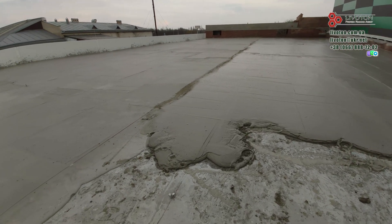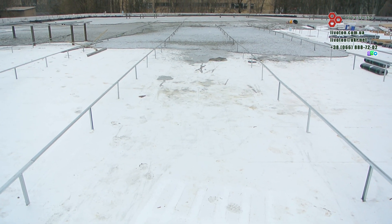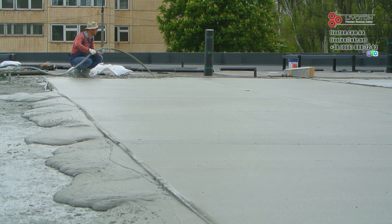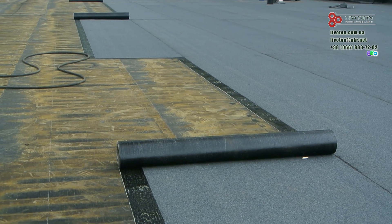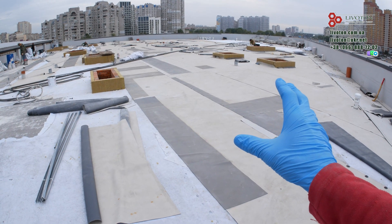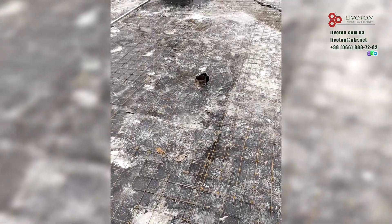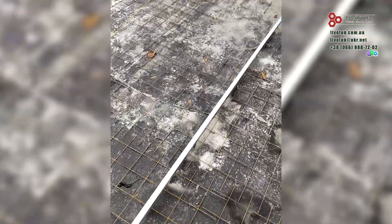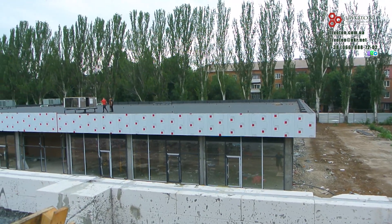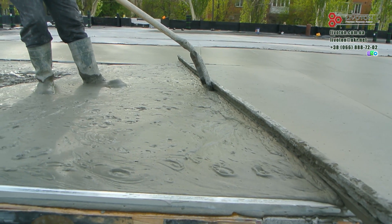When a flat roof is insulated and there is a slope, you need to put a protective layer on the insulation. Both D200 foam concrete and PPS can be easily damaged during subsequent installation or operation. It is enough to cover the foam concrete with a layer of more durable foam concrete — 8 cm D600 is enough for roofing felt, 5 cm D800 for the membrane. But for PPS, a strong reinforced concrete screed of 3 cm or more is required. And since PPS has elastic deformations, it is necessary to reinforce the screed, which increases cost. Foam concrete does not have elastic deformations and perfectly distributes the load over a large area, making a protective foam concrete layer cheaper than a reinforced concrete screed.